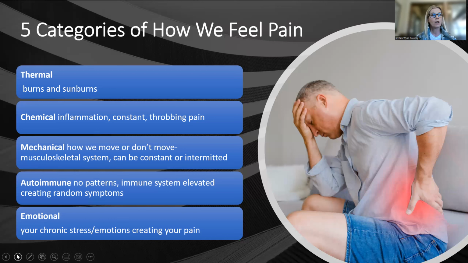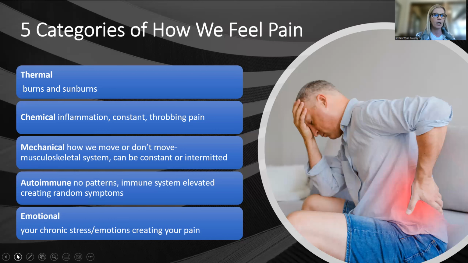So another example of a chemical pain would be like, think of a kidney infection. You have a kidney infection, it's creating pain in your back, it's throbbing, aching. You can't change your position to make it better or worse. It's just always there. And so again, that's chemicals that are happening, and you can take chemicals to reduce that pain, but you've got to get to the source of, okay, it's the kidney infection that's the problem. We need to address that infection so that takes away the pain, that takes away the chemicals that are happening. So we have to again get to the why and understand the why. Otherwise, you're just going to be treating a symptom. So that gives you some examples of chemical pain.